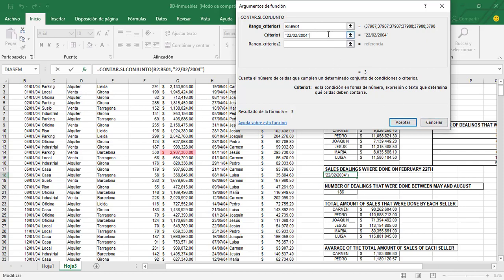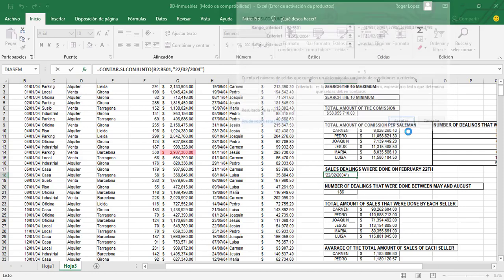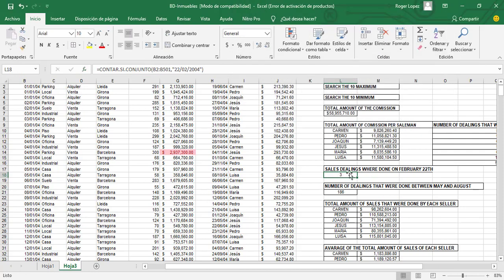I have here the 22nd of February, and all of them are in the year 2004, okay? And as you can see, three sales dealings were done on February 22nd, okay?